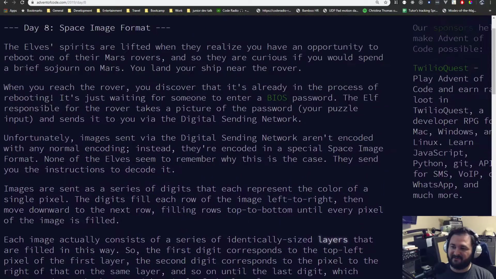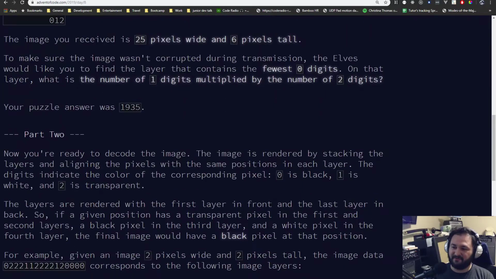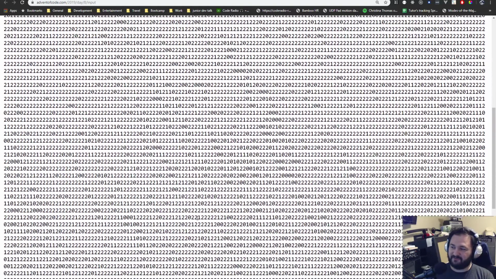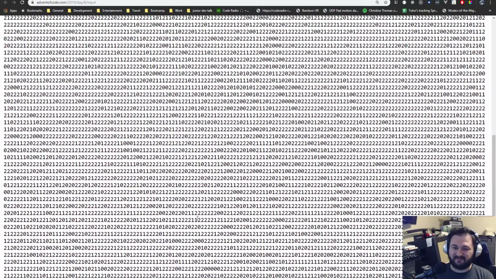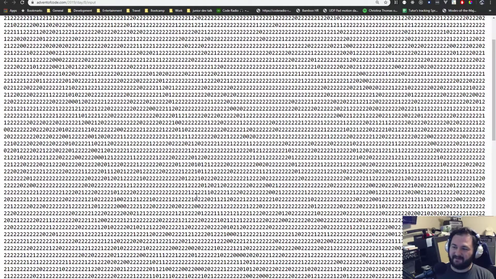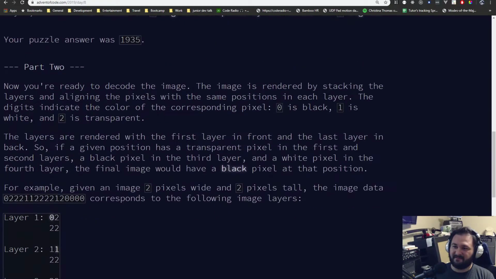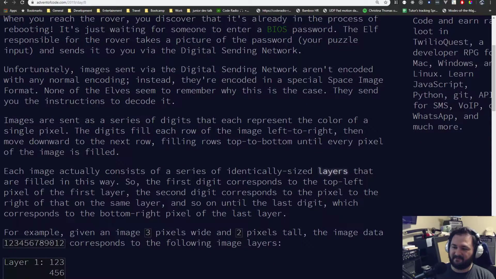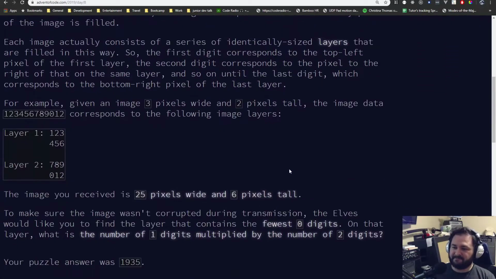So they tell you that you've got this input, which if we look at it is just a big old string of zeros, ones, and twos. And they tell you that your image is 25 pixels wide and 6 pixels tall, but it has multiple layers to it.